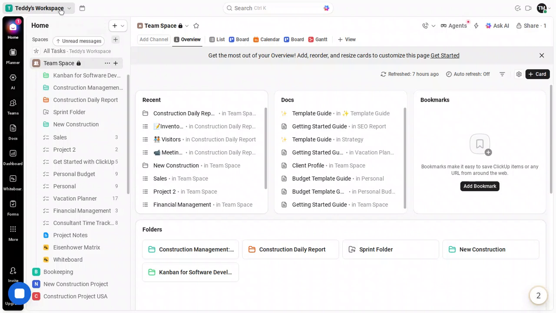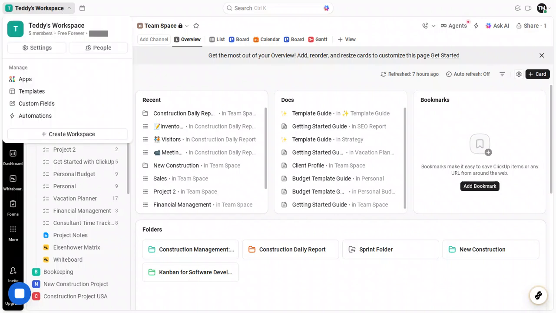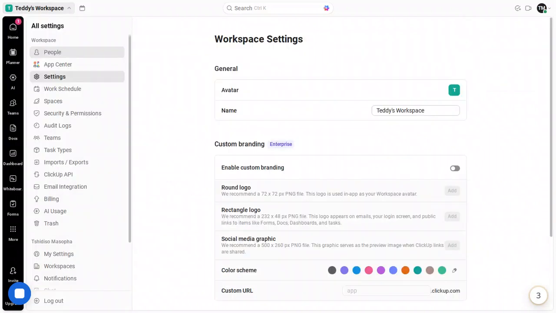Once you're on the homepage, log into your account so you can access all the features we'll be walking through. ClickUp is a versatile productivity platform, and a quick tour of the key settings will help you work more confidently and efficiently. After logging in, you'll land on your dashboard. This is your home base. From here, let's locate your workspace.